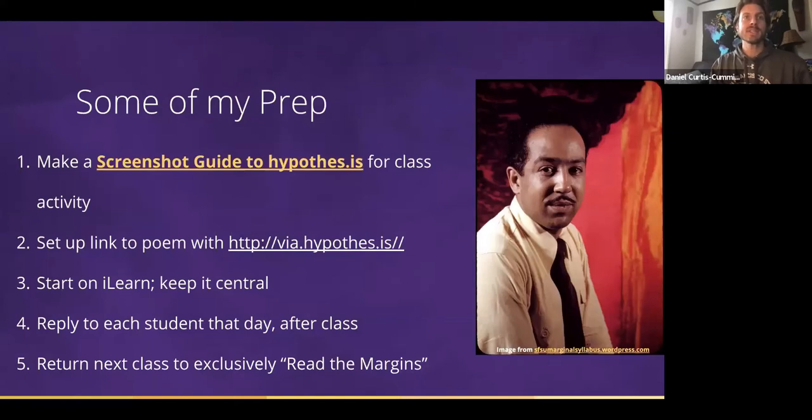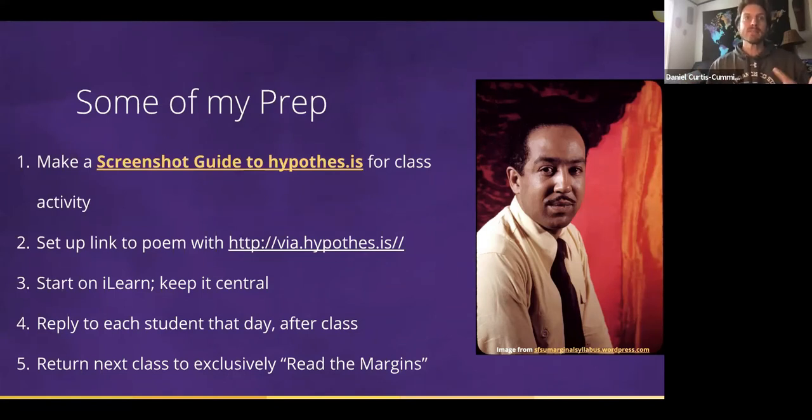I have students engage with Hypothesis on day 1. We do in-class social reading of Theme for English B by Langston Hughes. Then after that, I send them off to read the syllabus and annotate the syllabus and the grading contract after the first class. So that day 1 activity allows me to help students set up Hypothesis in class, set up their free account. I learned quickly that students get overwhelmed with new technology and cause some undue stress at home and shape their whole experience with Hypothesis.